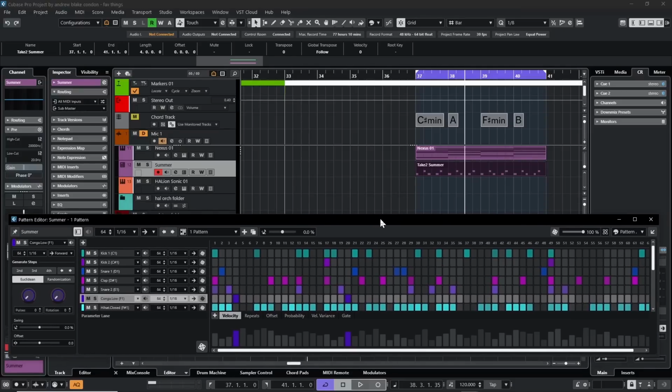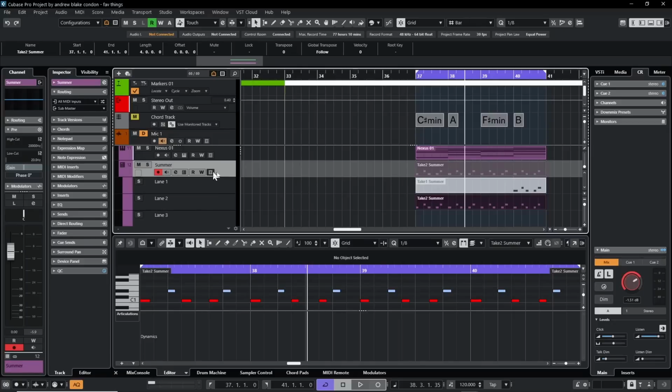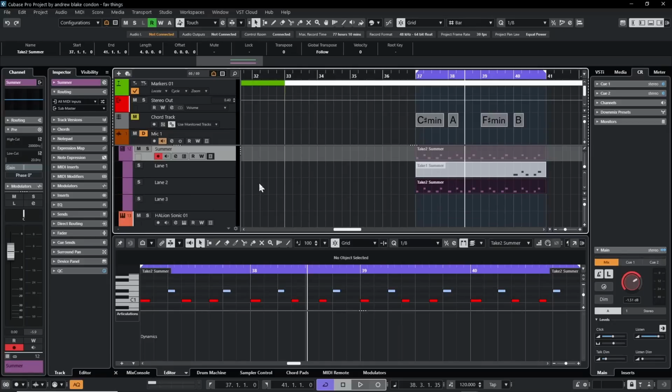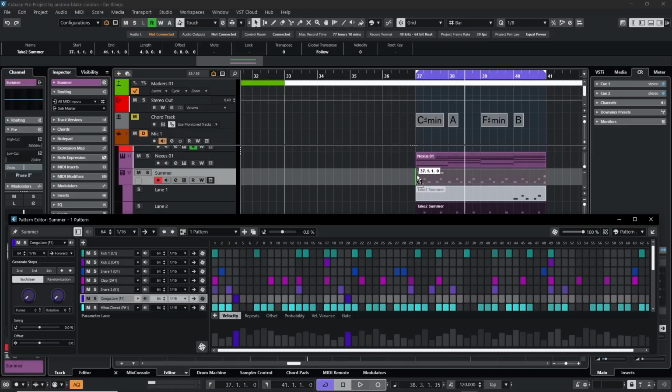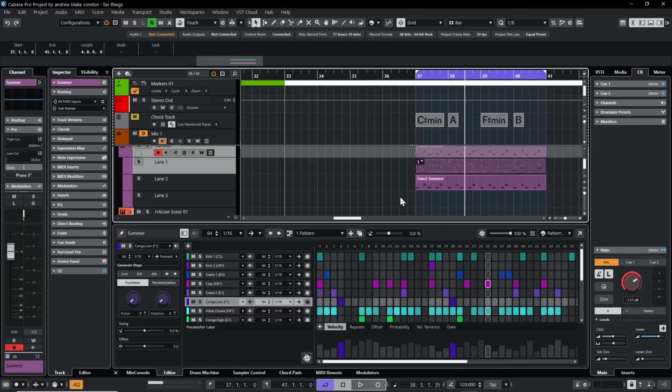But you know me, I have to keep experimenting. So what I wound up doing, I opened up the option to show my lanes on this drum track. Then I came down to where it gives you the option to drag a pattern. I clicked on that, dragged it up onto the drum track where the MIDI event was, and lo and behold, it wrote in not only the existing MIDI part that's here, but it drew in the pattern event on the same track. At this point, I'm thinking, what is going on here? I played it and still nothing was happening.